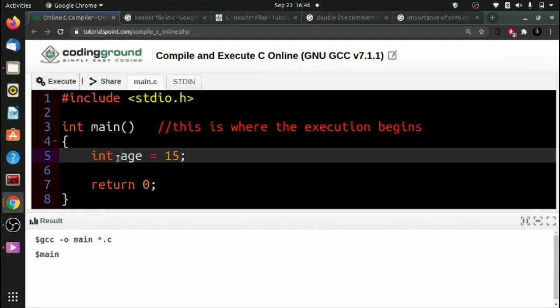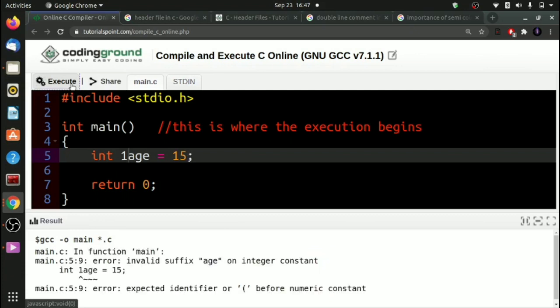From the rules of naming a variable, we got to know that the first character of a variable should always begin with an alphabetical character. But what if it begins with a number? Let us see what happens. We can see that it returns an error.